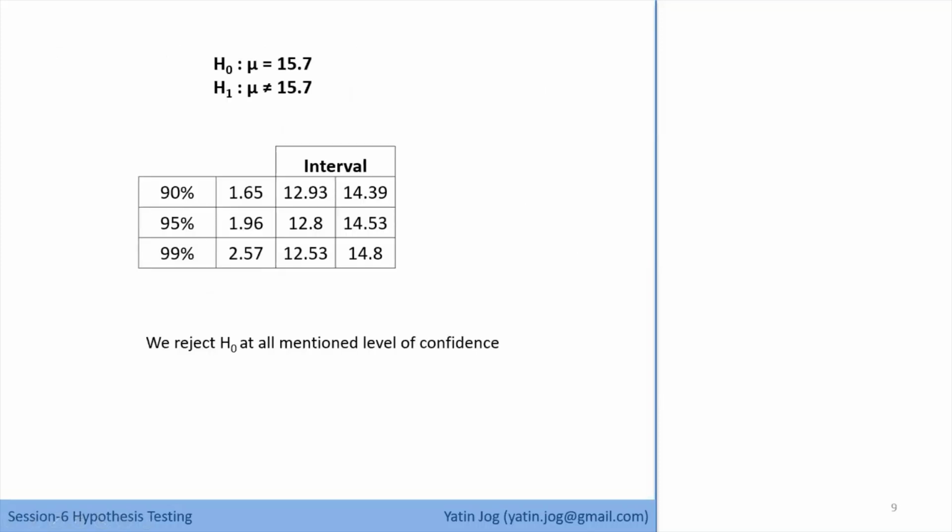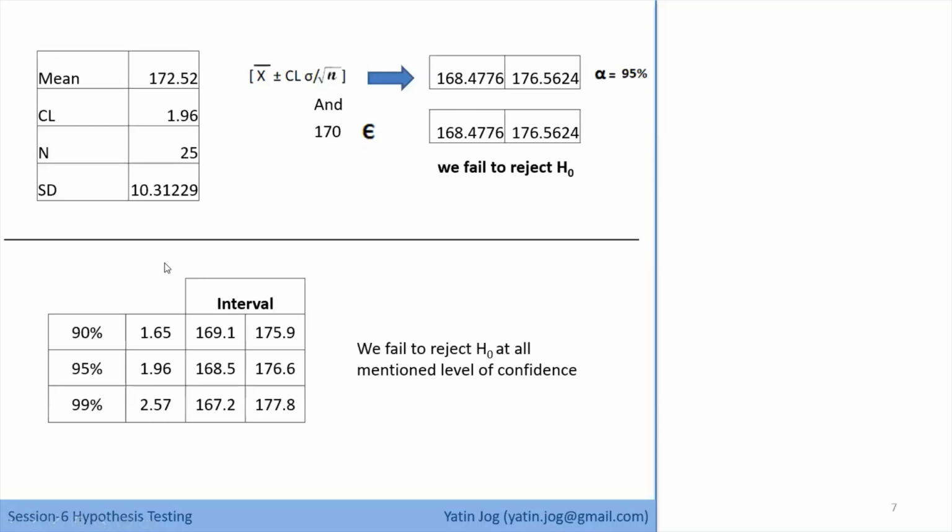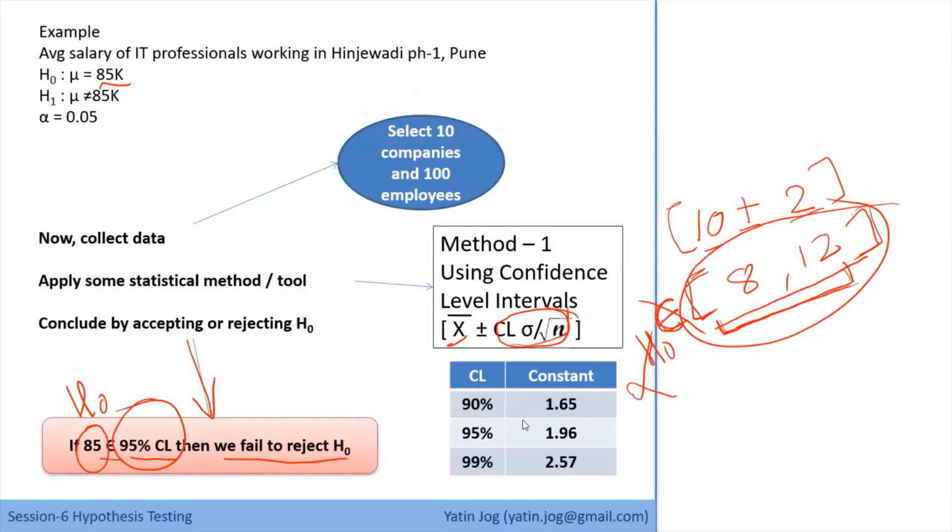Now the important part is, I have given you the confidence level constants for 90%, 95% and 99%: 1.65 for 90%, 1.96 for 95%, and 2.57 for 99%. But what if I tell you to calculate the confidence interval at a confidence level of 80%? How do we find the constant for 80%? I'll tell you the method to find constants for these confidence levels, and for that we need the Z table. I already shared the Z table with you in yesterday's session, so please open the Z table.